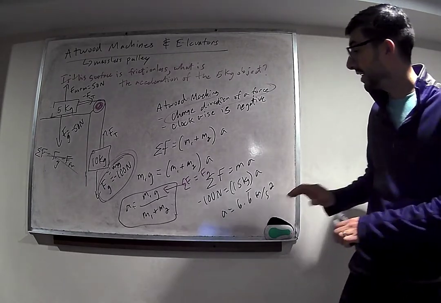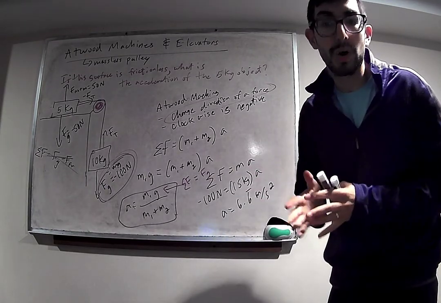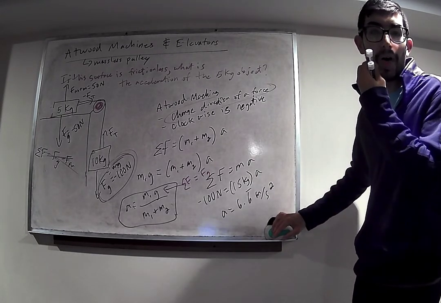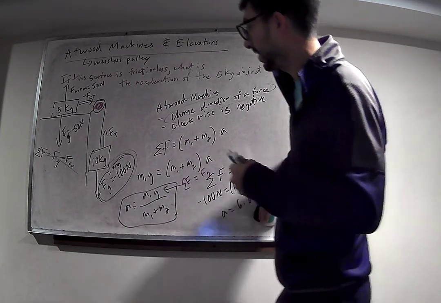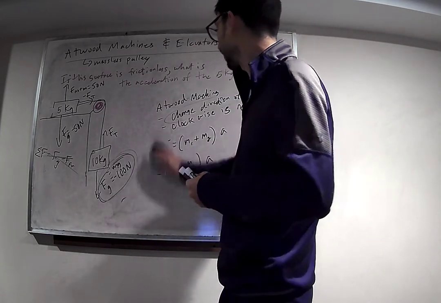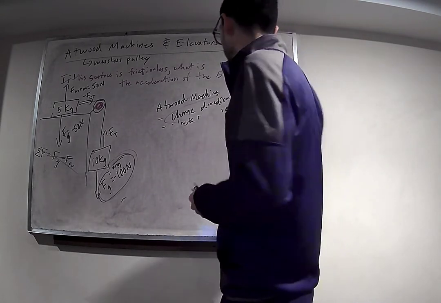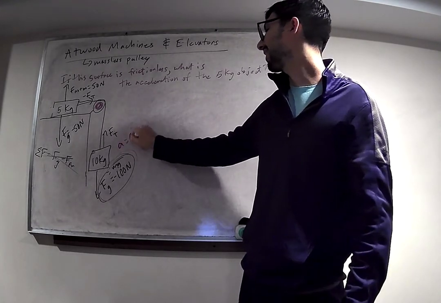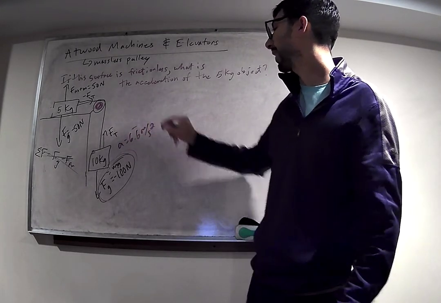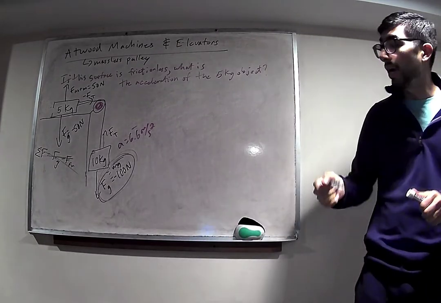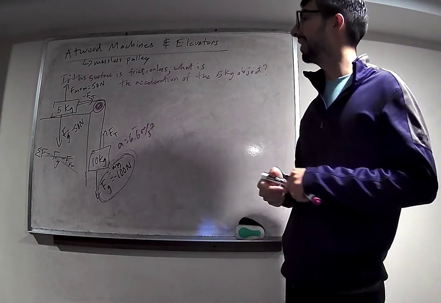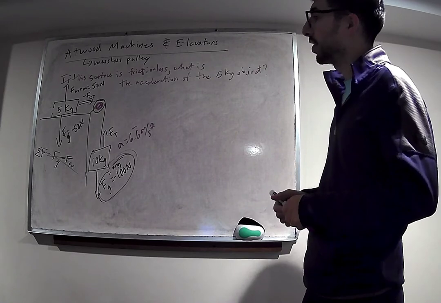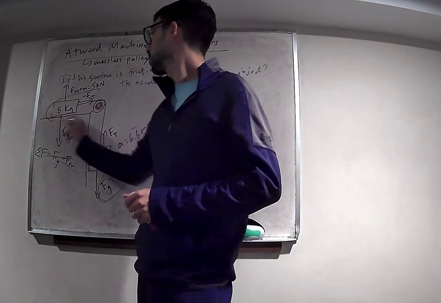Let's move on from this idea into the actual tensions on each individual rope. Let's take a look at what the actual tensions are on each of these ropes. I want to know the force of tension here. We just found our acceleration on both of these objects, and our acceleration was 6.6 meters per second squared. Very interesting. Now, let's take a look at these tensions. We could pick either one of these to start with. It doesn't really matter to me. I am going to, in fact, start with this one because it's quite a bit more straightforward.